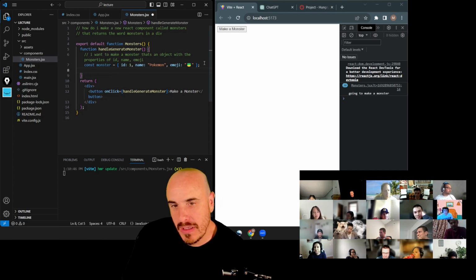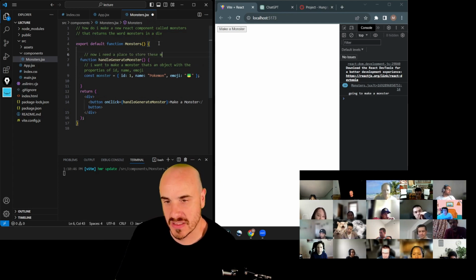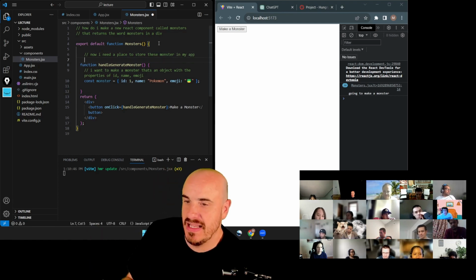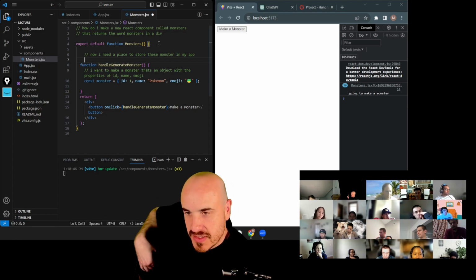Now, how can I save this monster to state, right? So now I need a place to store these monsters in my app. Who has a good idea for how we can store a collection of our monsters in this app?